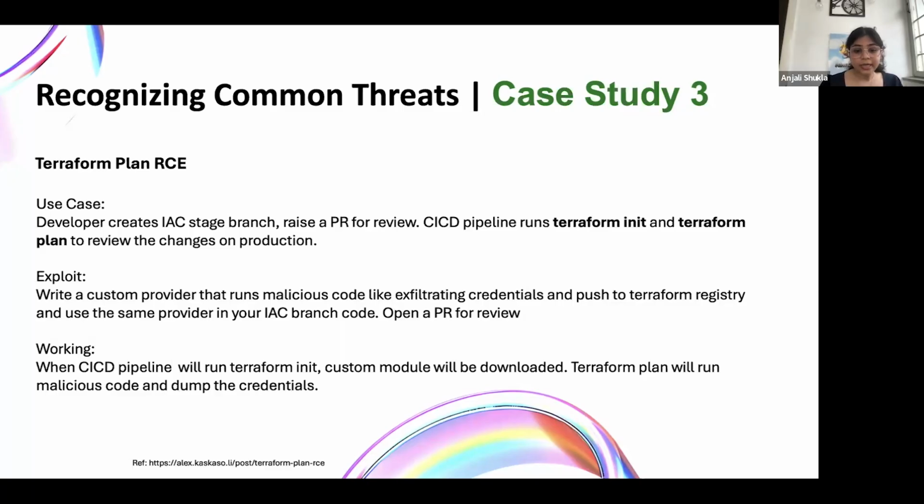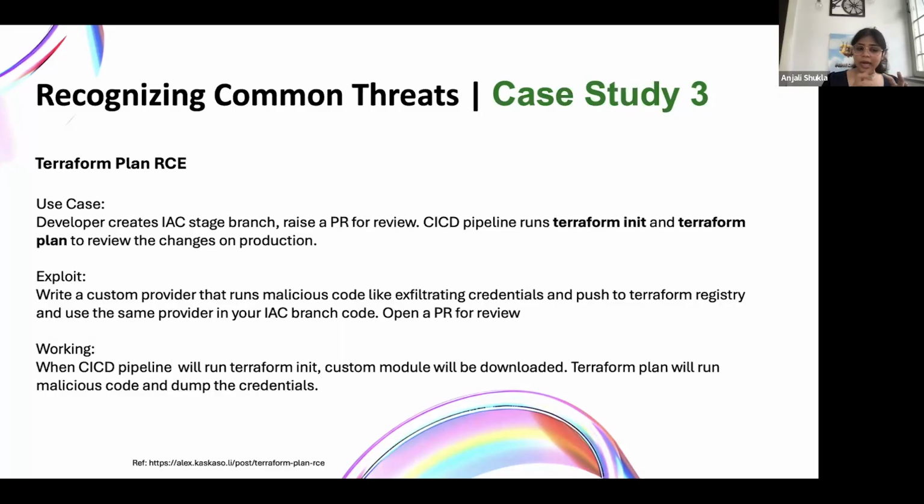If you're running Terraform, you need IAM permissions. You need those credentials as well to run that Terraform code or to deploy those resources. So all this information, you can exfiltrate with the help of that malicious code. It depends on what you are actually writing in that provider. Are you writing a command for the secret manager and getting the secrets out of it, or what are you doing?